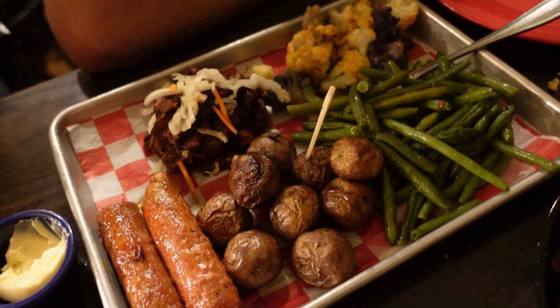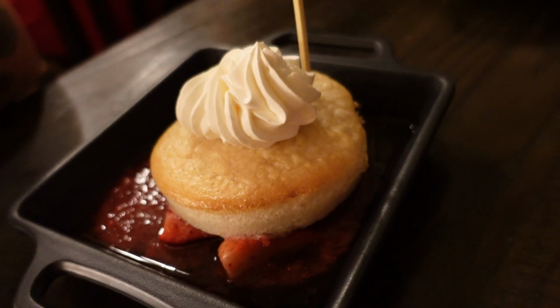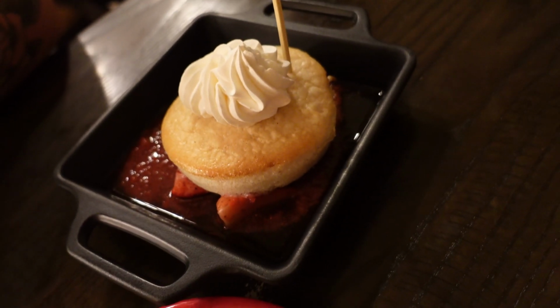Ooh, I don't even remember. The green beans? I don't know if you guys have the green beans on your plate, but I can't even remember. I always think that they're seasoned super nice, which is random. And then the dessert is really good. Shortcake. They have a strawberry. Yeah, I feel like everybody knows, even the non-vegan one, that's their highlight here.